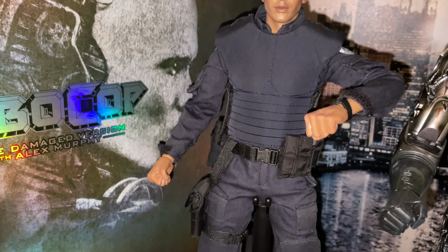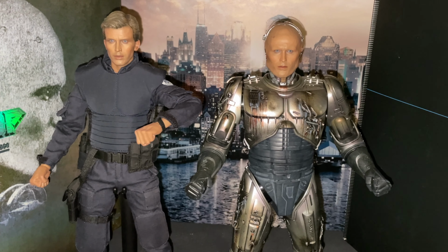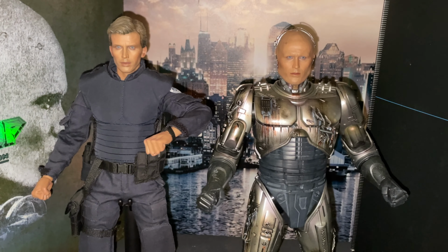Very, very nice figure. Everything about it. Now, the weird thing is, this double pack you could only really get in the States. So you can imagine our guys were going mad over here to get this double pack. And they're still very sought after. They don't just pop up. And if they do, they command heavy prices.